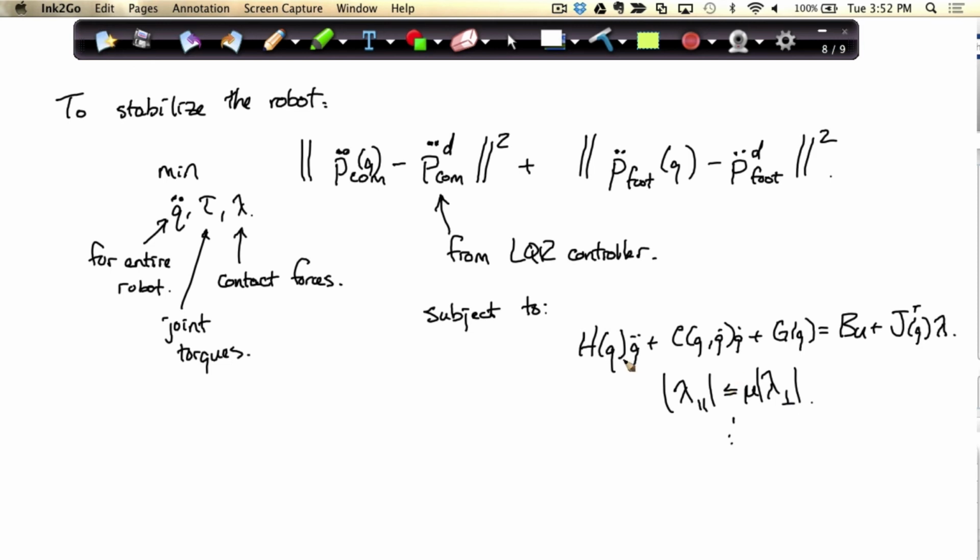Okay? And the magic here is that if I know q and q dot, because I'm in that state right now, then the rest of the dynamics, this is all linear in the decision variables. And I can actually solve this big scary thing to try to find an instantaneously good control input, U, as a quadratic program.